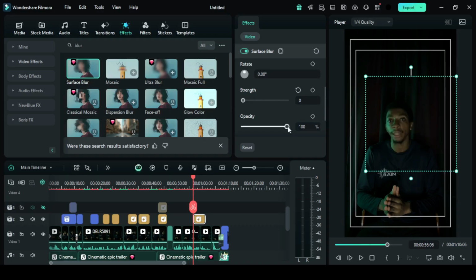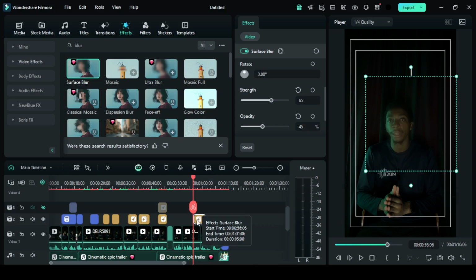And that is just opacity. I told you, if you want the thing to be showing, let's increase the strength. Then if you want the thing just a little bit, you don't want the blood to be too strong, you can just reduce the opacity. You understand? Yeah, that is just how you can find your way.